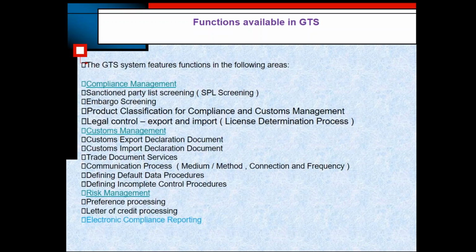You understood what I'm trying to tell? So it is a separate document in GTS, right? It is a separate message in the GTS which can be triggered from the customs export declaration document or customs import declaration document. When I say custom legal message or custom legal document, it is output. Indirectly, it is output of ECC.